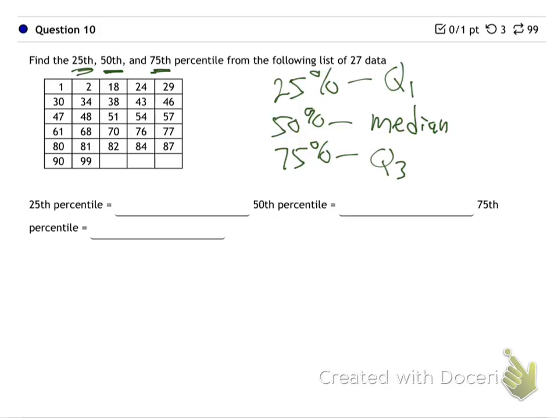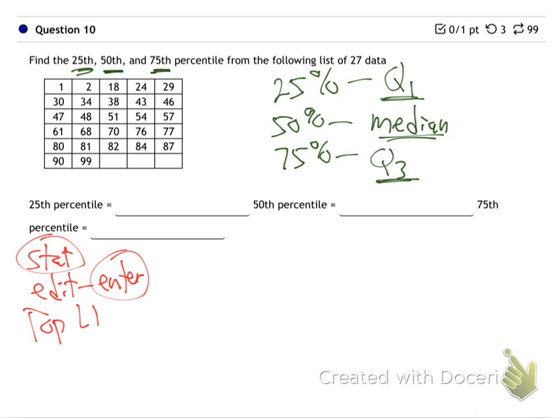So when they're asking for 25%, 50, and 75, that's the end of the first quarter, halftime, and the end of the third quarter. That's part of the 5-number summary. Your calculator will give you that automatically, on a silver platter. Just type it into L1. So in other words, just do what we did in the beginning of the section. Just hit Stat, and then you're on the Edit menu, remember? Go to the top of L1, hit Clear and Enter. So you clear out the old data list that you had in L1. So that's all step 1.